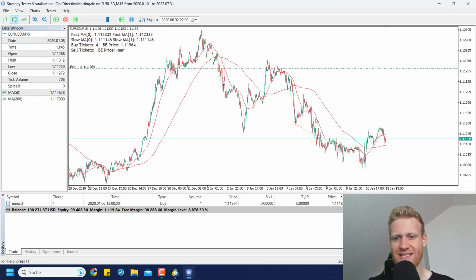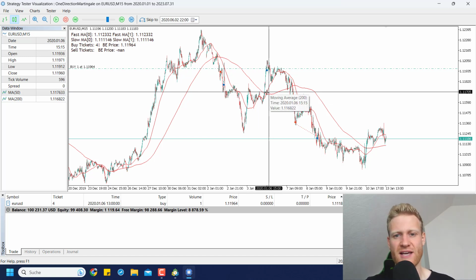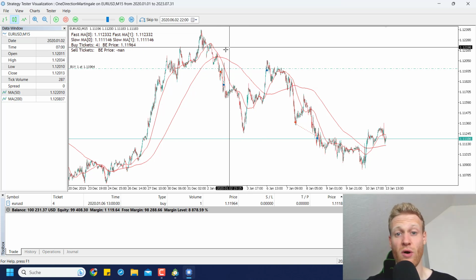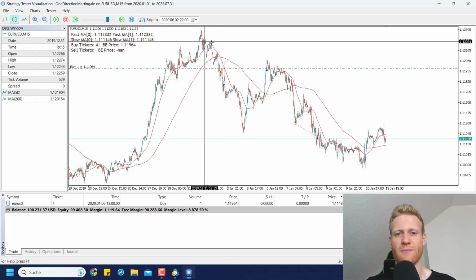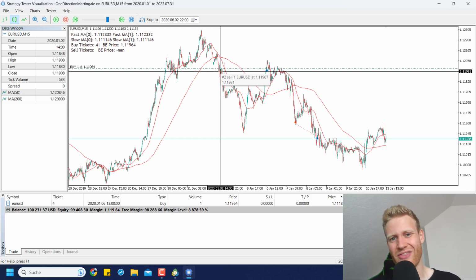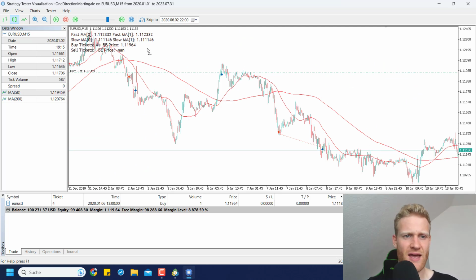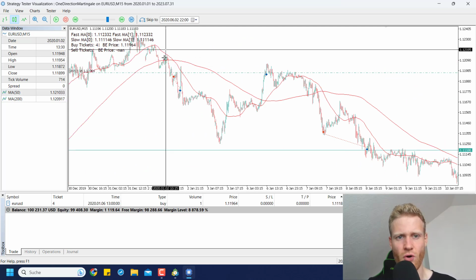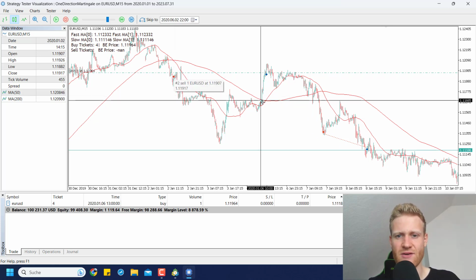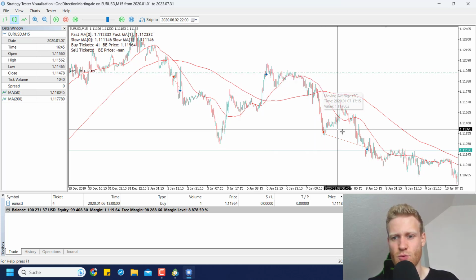And you can see that as soon as there is a breakthrough, so the fast moving average jumps above the slow moving average, or the fast moving average jumps below the slower moving average, then we have a trade in this direction. So for example, here we had the first crossover in this test. So the fast moving average was falling below the slow moving average and we had this short trade. Here we had a different signal. Here it was a buy signal, so we had a long trade. Here we had another short signal. It was a short trade.